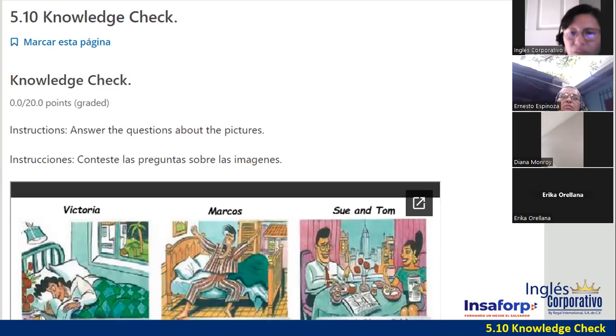Pidieron ingresar, chicos, para que me digan. ¿Ese ya lo habían completado? No, teacher. Vaya, entonces vamos a trabajar en ese link que les compartí, chicos, por favor. Es el de unos párrafos. Sí, ese no lo hemos hecho. Vaya, entonces vamos a trabajar en ese para poner en práctica Present Continuous, ¿ok?